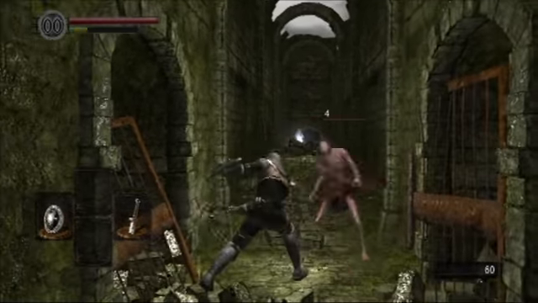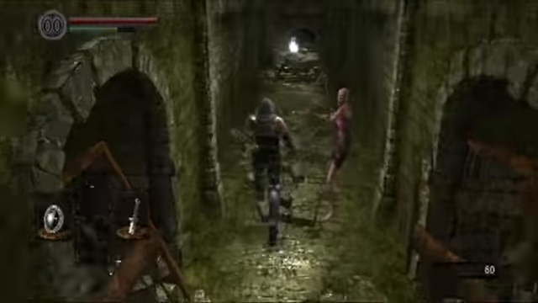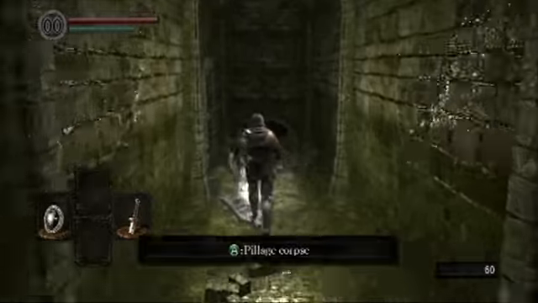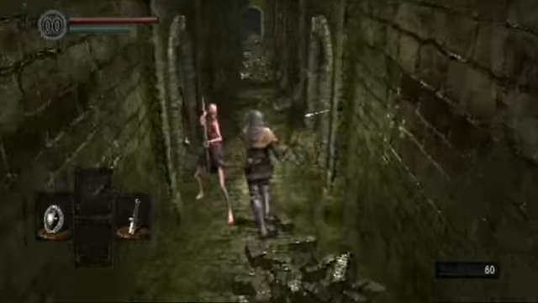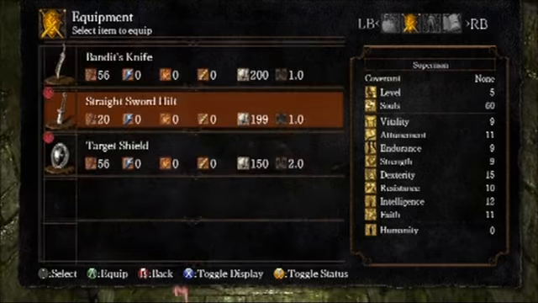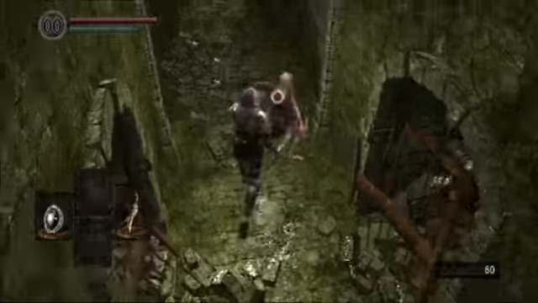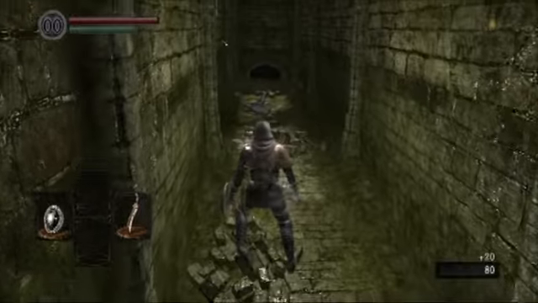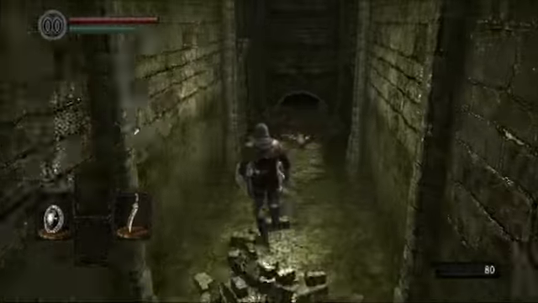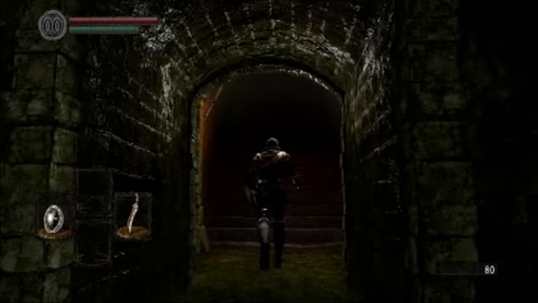Come on. Oh, that's doing no damage to him. Usually this guy runs away, but I guess he's feeling a little extra sassy today. Get over here. Equip this bandit's knife, which is ironically one of the best daggers. And now, kill him. I guess his AI just took a break. So, what's this say? Tells me how to change weapons. Well, thank you. I already know that.